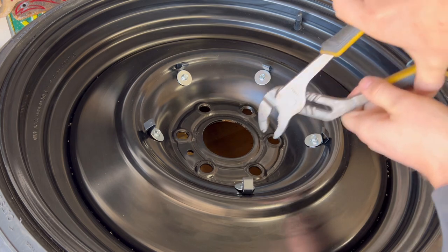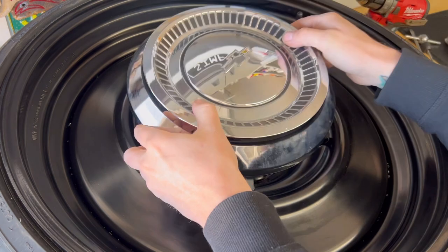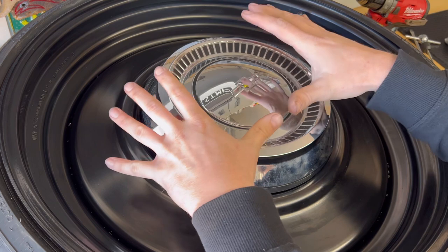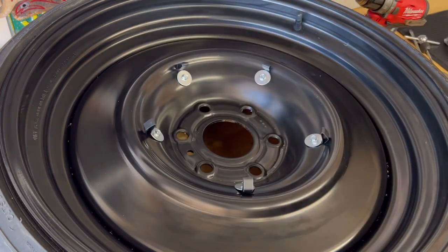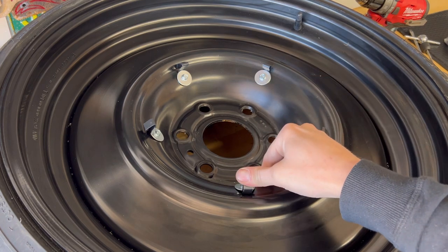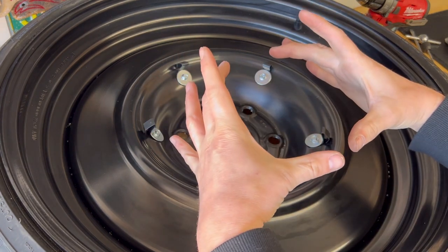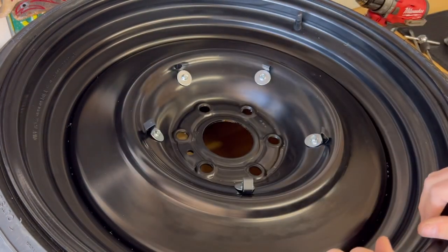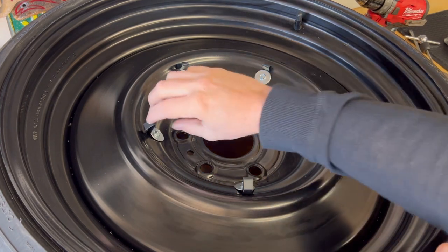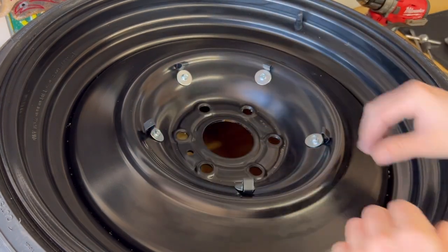Maybe there's a little bit too much pressure that the hubcap can't click on there. Go ahead and squeeze it in, then it should click on there. If it doesn't, you can squeeze a little bit more. If you've squeezed as much as you can squeeze, the next option is to push back onto each clip. That will make the radius of this a little bit smaller so you can get it to click on. Hopefully this kit is not going to need any adjustment, but just in case it does, that's how you do it. You squeeze these clips, or then you bend them back a little bit to make it smaller.